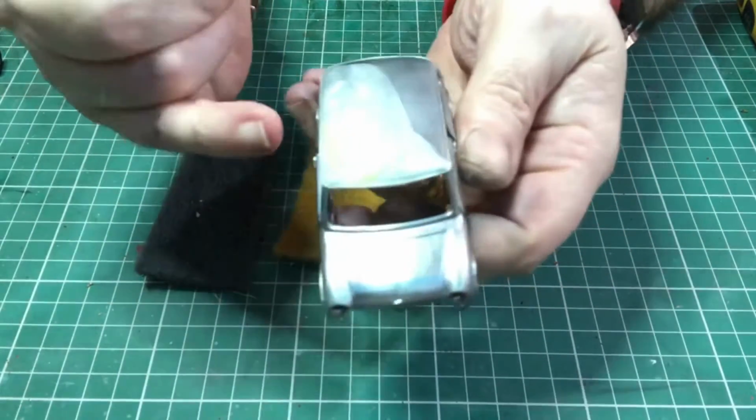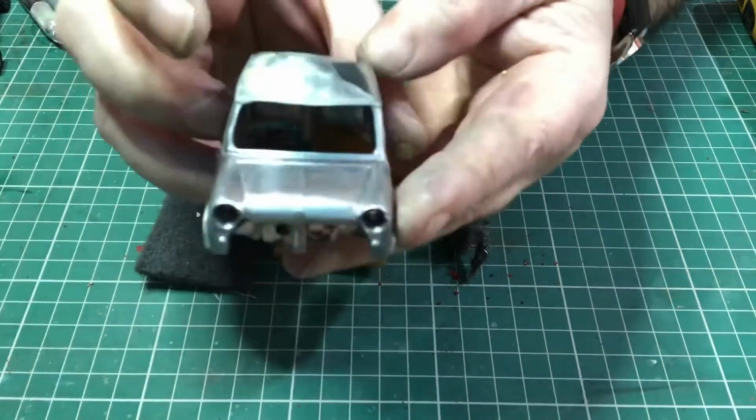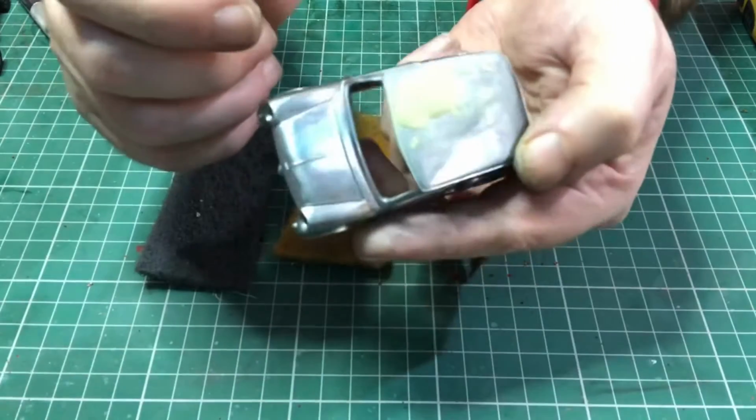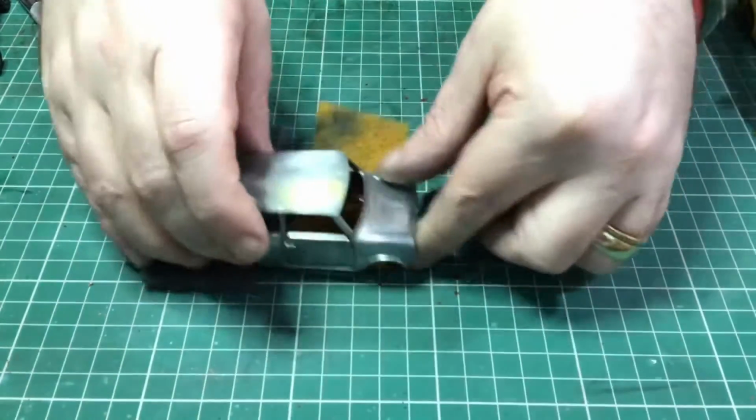So I've done the rest of it now. I'm going to go over it with that, and I've put Milliput on this, as you can see. I did that off camera. It takes about half an hour to set, so I've just got to rub that down a little bit better with a bit of wet and dry.